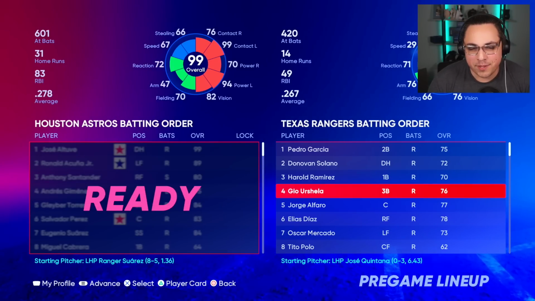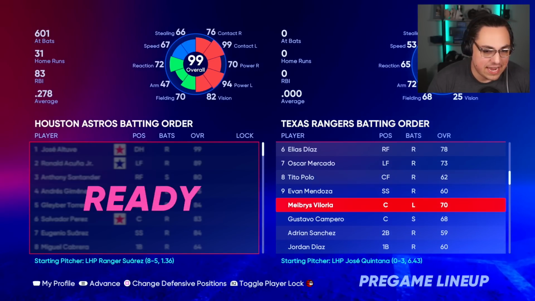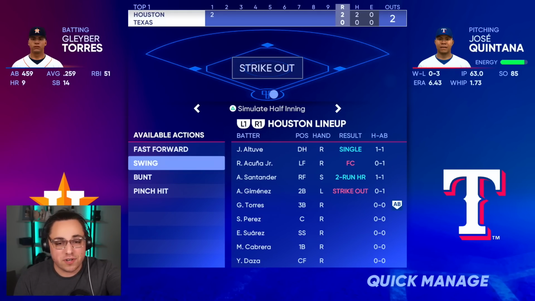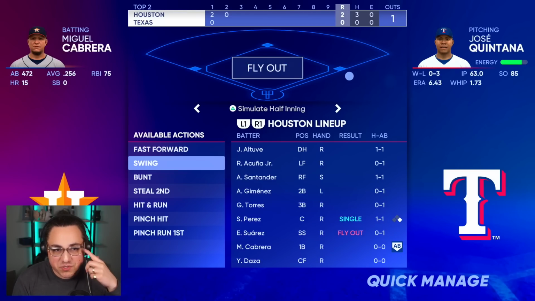Colombia's got a couple okay players. Urshela, Harold Ramirez, Alfaro, Tito Polo. Great name, by the way. But yeah, Venezuela probably should win. So here we go. Starts it off with the 2-run home run from Santander. Okay. There it is, right off the rip, just starting off real good.